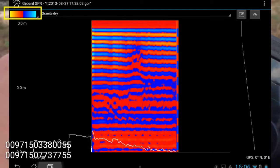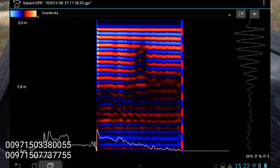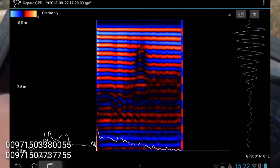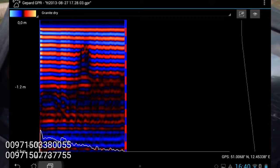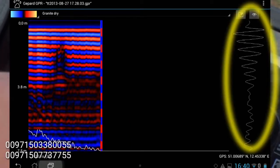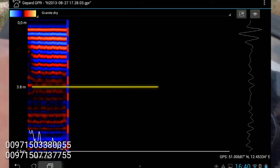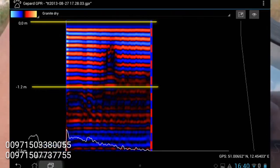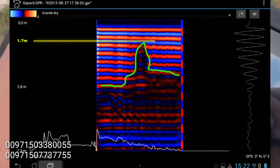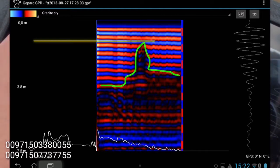Pull a different color — sometimes you can see it clearer. Right here. To see the signal reading, if I move over here, I can see the signal will also show up on the right-hand side of the screen. At this point, I have a depth reading of 3.8 meters here at zero. In the middle, this looks like 1.6 to 1.7 meters is the depth of this particular anomaly.